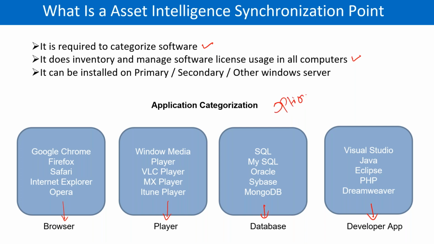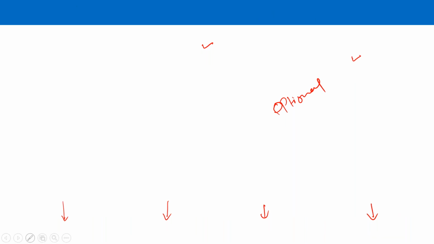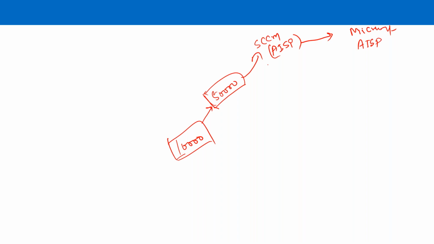Because people are not installing this one. What happens? Let me put it like this. You have, let's say, 10,000 computers. On those 10,000 machines, let's say you have 50,000 software. So from the database, you got 50,000 software. That information will pass on to the SCCM Asset Intelligence Synchronization Point. So it knows 50,000 software. Then this information will go on the cloud to the Microsoft Asset Intelligence Synchronization Point, because SCCM does not know the category. It will have to check from Microsoft. So your 50,000 data is basically going outside. So people are not using this. But in case you want to do it, you can do that.